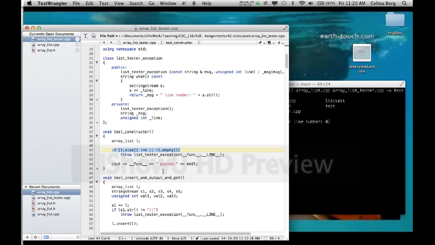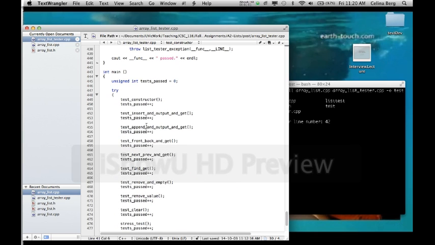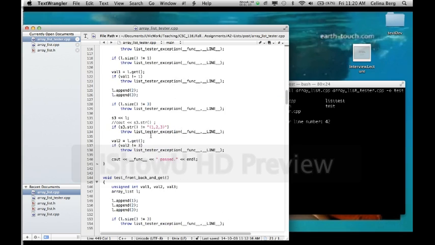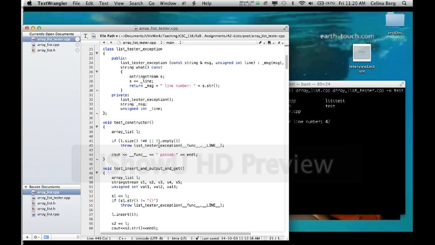Now if I look at the tester, it is quite similar to the last tester you saw, where in a main function we call a bunch of subsequent functions, and after each one executes, this tests passed variable increments. So the first test that runs is test constructor, calling this function, and let's see, it creates an array list object and calls the size function and empty function on that array list and tests those three pieces of yours that will be implemented in your .cpp file.